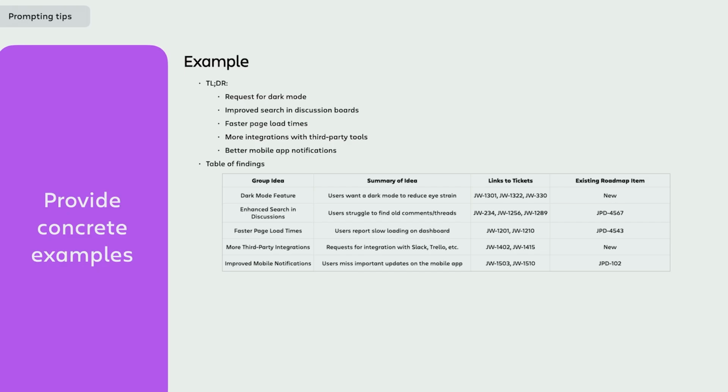LLMs are great at reading Markdown. Markdown is a really basic formatting way to give the agent a more tabular structure. So you could tell it, here's an example of the findings I want you to return. So I want you to return information in this format. Here's an example. Don't forget, you can also give the agent bad examples.